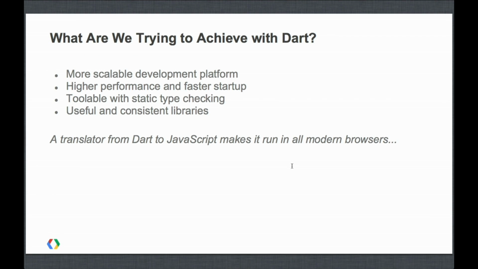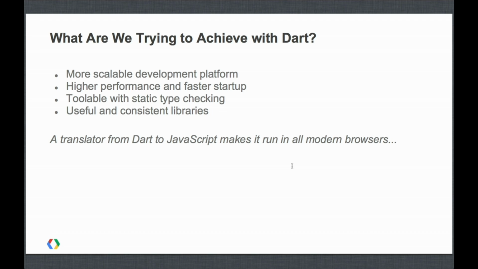So I think a good question to ask at this point is, what are we trying to achieve with Dart? We feel that there is a need for a much more scalable development platform for web apps. We feel it's too costly and too difficult to write great web apps. You can achieve amazing things on the web today, but you really have to invest a lot of time in it. Things are getting better, but we feel we need something like Dart to push the limits of this and make it much, much easier to write large, well-functioning applications. We think there's a real need for higher performance and much faster startup. And we certainly feel that having predictable performance, where it's harder to write applications that perform poorly because of somewhat weird semantics in the core of the system that you're building on, is a must.